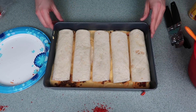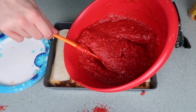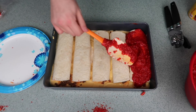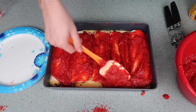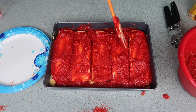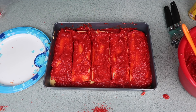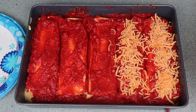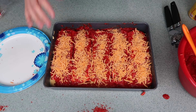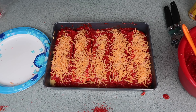I have five huge fat enchiladas here — they're more like burritos because they're so big. Now I'm going to take my flaming hot enchilada sauce, which has been sitting so it's really thick and saucy, and I'm just going to literally spoon it on top of each of them. I'm kind of scared it's not going to melt down in the oven because it's so thick and filled with flaming hot Cheetos. So I'm just going to put the little cracks back in between them so I can get that good thumbnail later. Now I'm just going to add a lot more cheese on top — I love me some queso. So hopefully this will get all bubbly and delicious in the oven. I'll give you all an oven update as well.